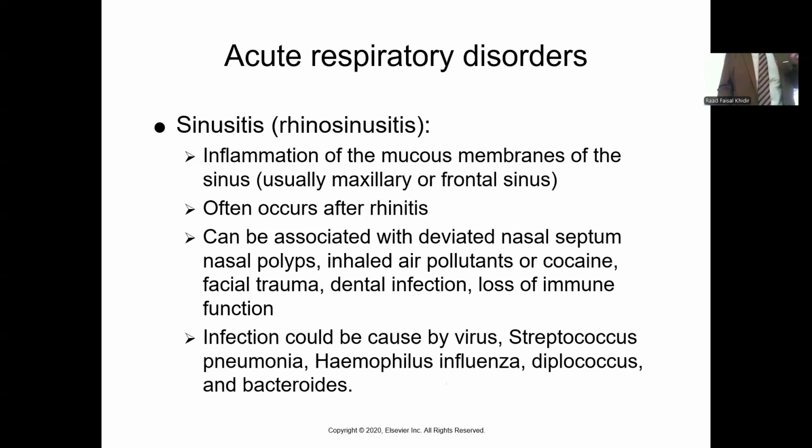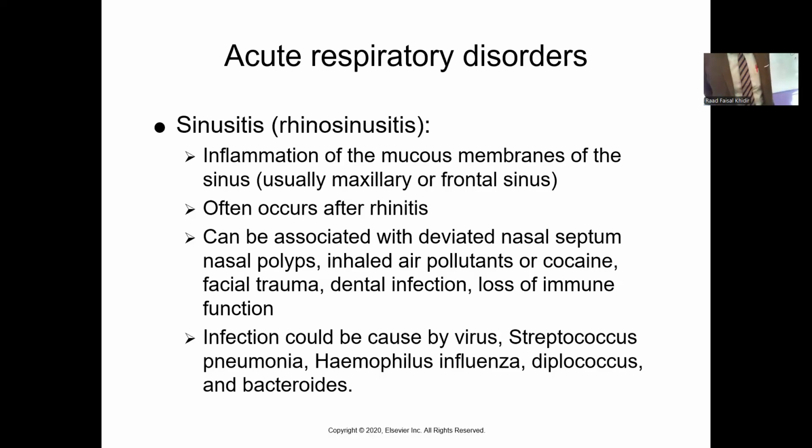Sinusitis. Oh, you need to know the sinuses. What are sinuses? Sinuses are fluid-filled sacs. You know the air, before it goes into your respiratory tract, is too cold. It can't go inside your trachea. It's going to make you sick. So it goes in those sinuses and flips and rotates in there and gets warmed and humidified. Then it can go into your trachea. That's the importance of the sinuses.